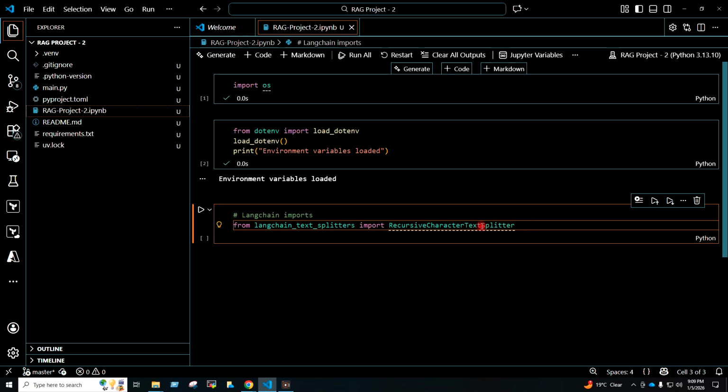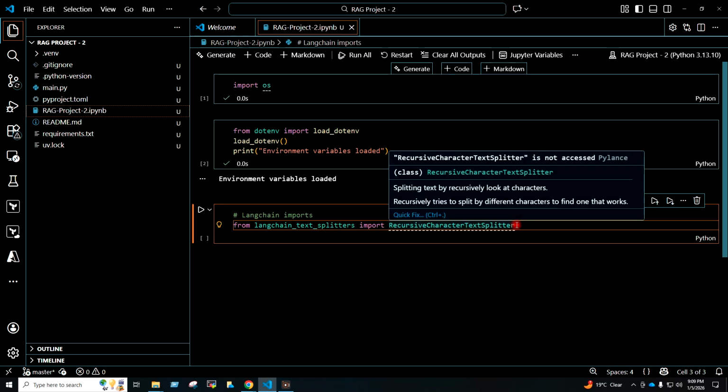So this text splitter is needed to split our text into the chunks.